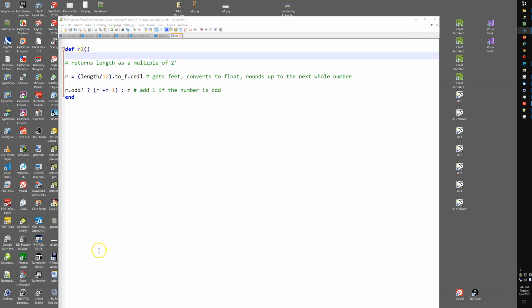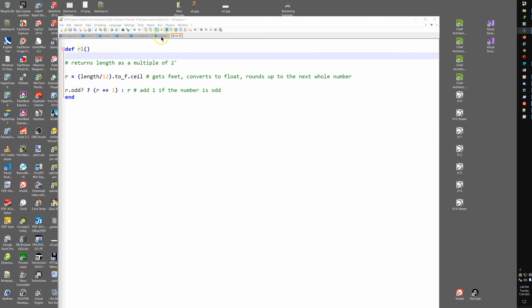All right, I still don't know exactly what you're trying to do or how you're trying to do it, but maybe this will give you some hints. Here's your rafter length macro, and what I've done is basically created a function, or probably more properly called a method, and I've just called it RL. And this is the code I came up with. It's a little bit different than yours, but it does the same thing.